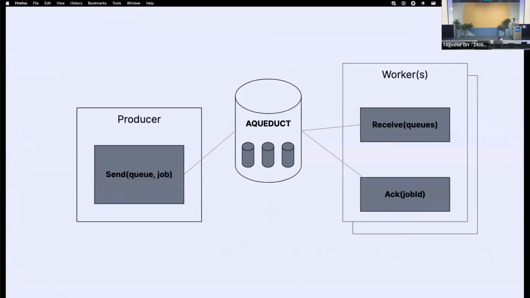Okay, so next I'll talk about Aqueduct, our queuing system and background job system. At its core, it really consists of a REST API that lets you send jobs to a queue, and also workers that receive these jobs from a bunch of queues. You get one back, and then you can heartbeat it or acknowledge it to let the job system know that you're done processing. And this is all built on top of Kafka.